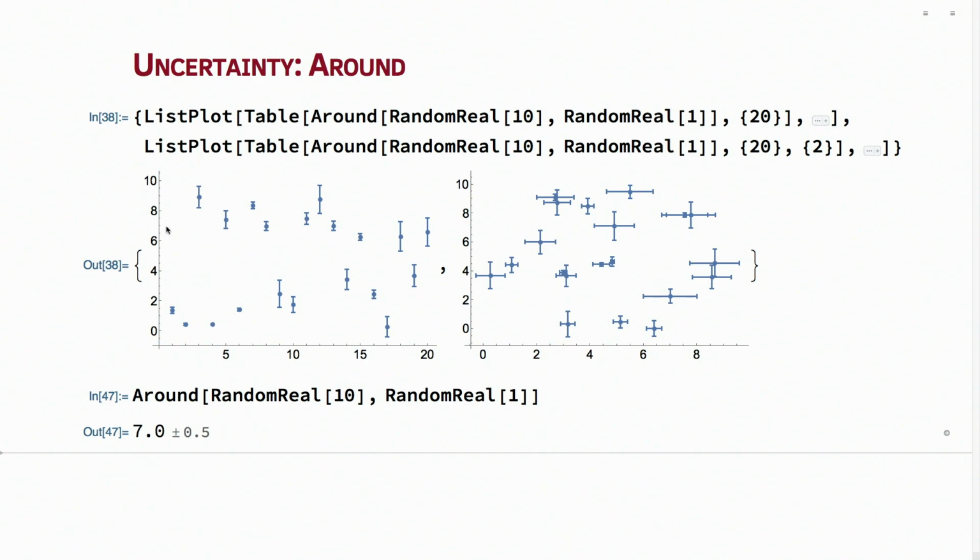And so we're supporting Around in list plot, date list plot, bar chart, a lot of the close cousins of those, so list log plot and date list log plot and that sort of thing. In future versions, we'll roll it out to more and more of the visualization functions. So plot and probably the 3D things and anywhere that it sort of makes sense. Amusingly, things like pie charts support Around. They don't do anything with it. They just look at the first argument, the main value.